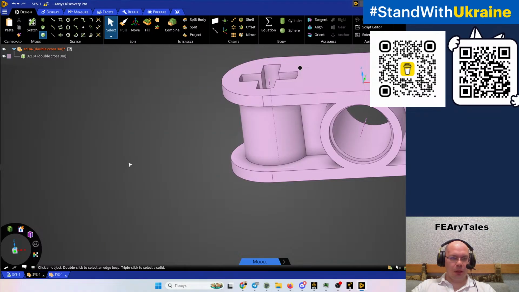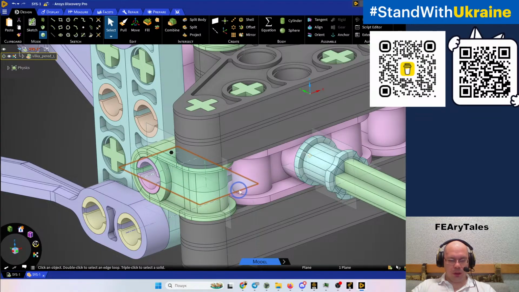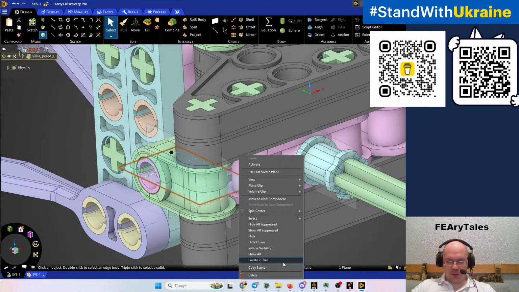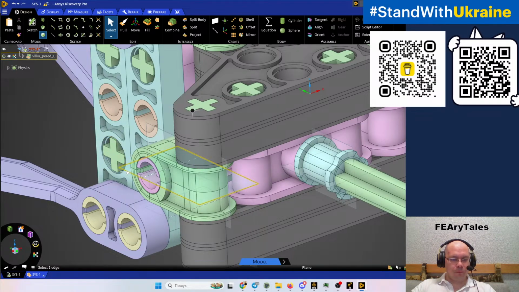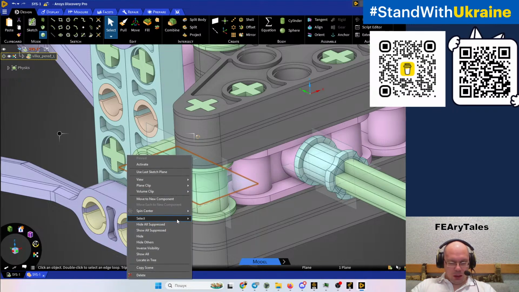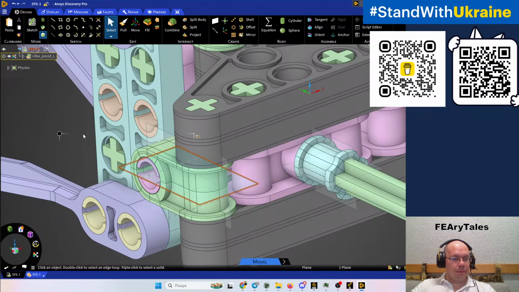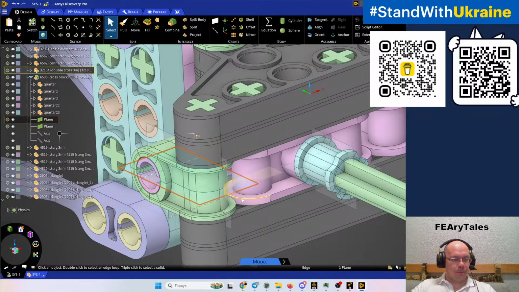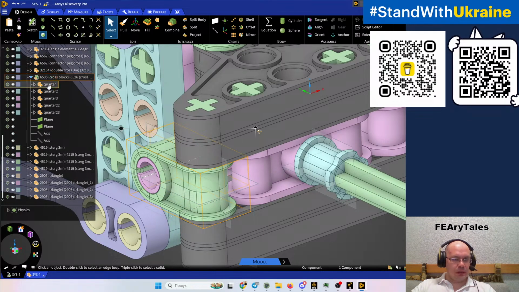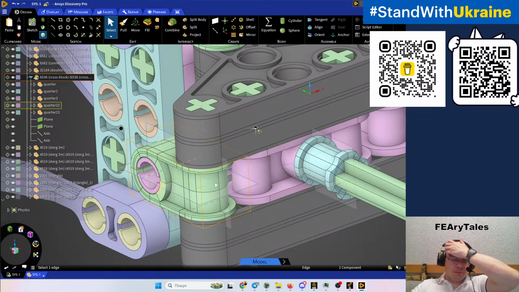So this object is 3218 form. This object, which we already did, we can open by this. Just a moment. Locate in tree. Yep. 6536 part. So if you want the previous one, please say.